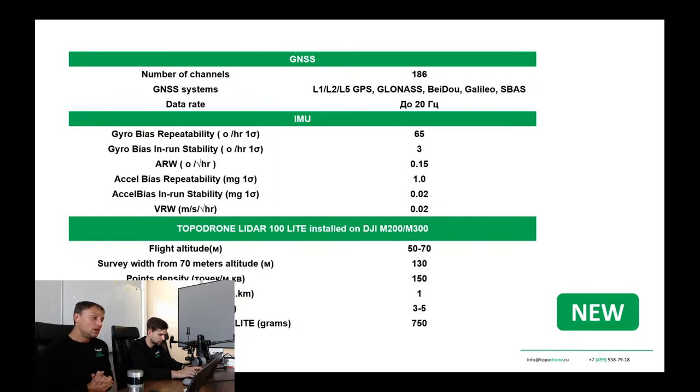And as I already said, we created a very lightweight solution, just less than 800 grams for LiDAR 100 and less than 1 kilo 200 grams for LiDAR 200 Ultra.